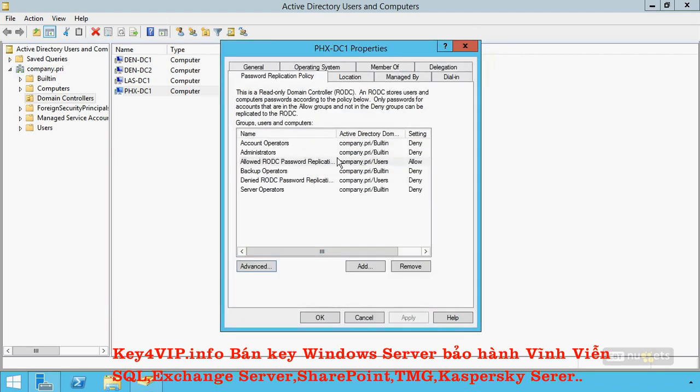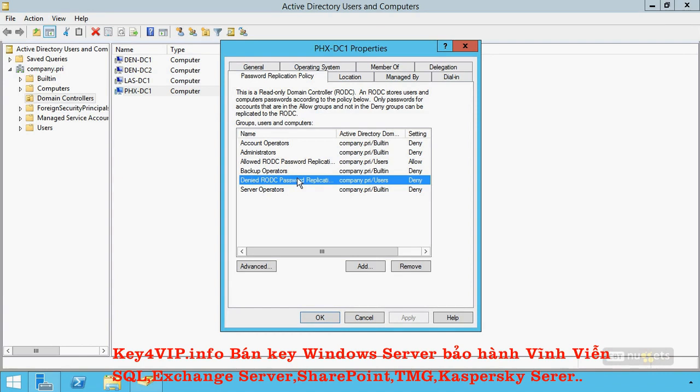Now, the other thing to be aware of is this item here called the Denied RODC Password Replication Group. I'm only pointing this out because this behaves in much the same way that NTFS denied permissions happen, in that if you happen to put a person in the denied group, that person will always be denied forever, no matter if they're in an allowed group or not. They will always be denied their password being replicated down to that RODC. So deny always wins in every case with RODCs.